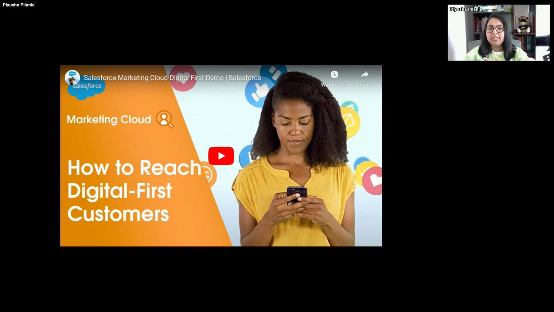Then Marketing Cloud Intelligence. It actually helps you visualize AI-powered insights. Then we have Email Studio, which we will be going into in detail in our upcoming sessions. Then there is Google Analytics 360. And then Marketing Cloud Personalization.